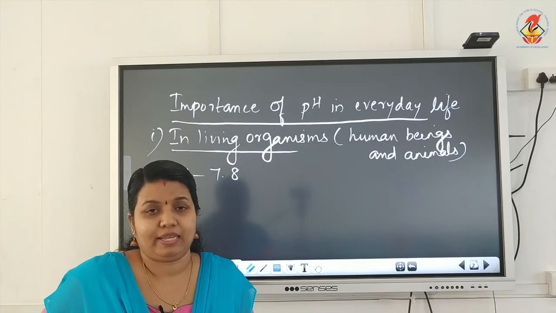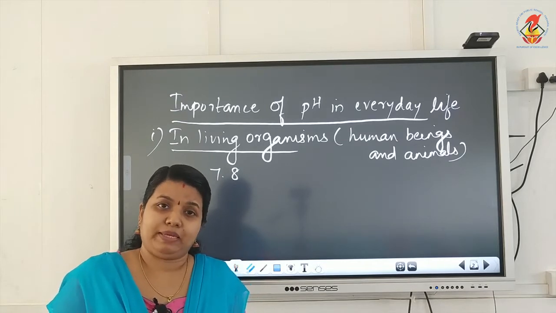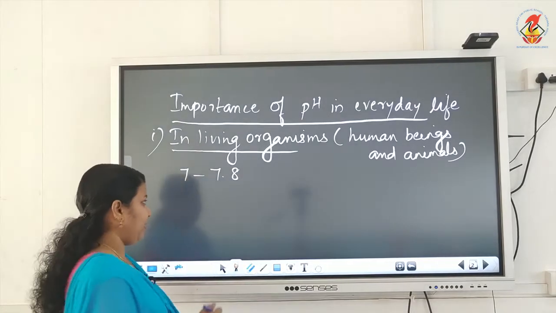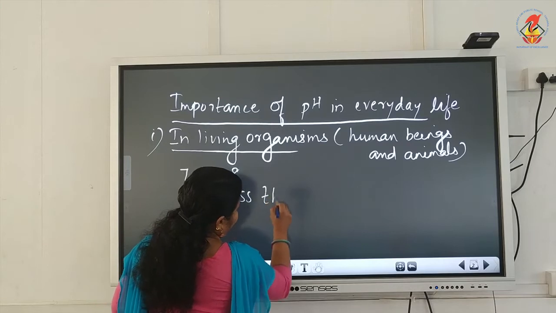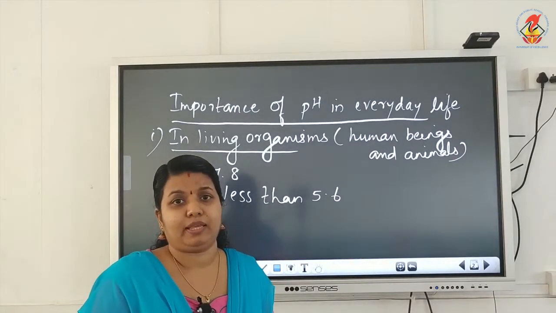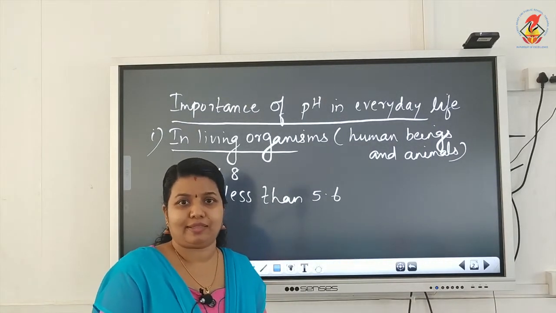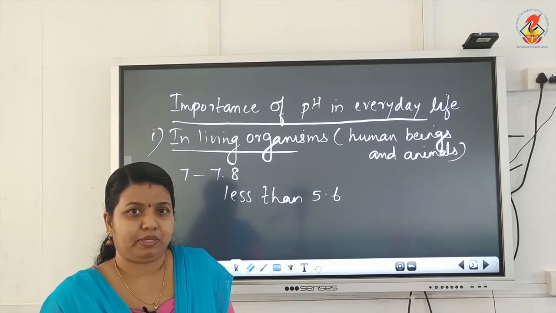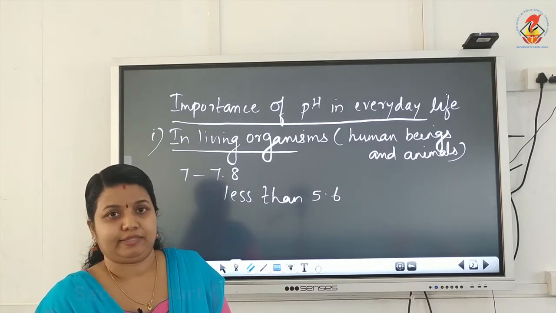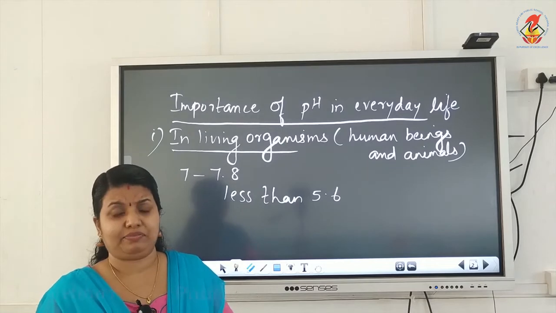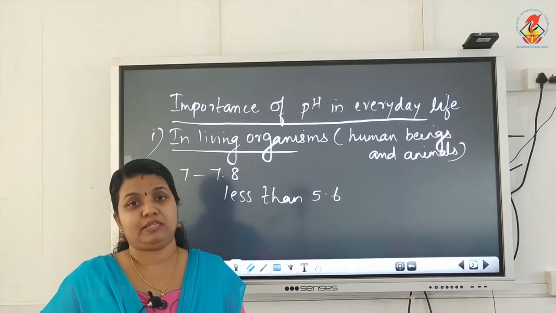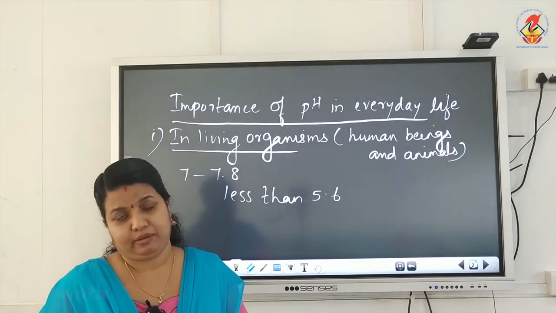You know about acid rain — the rain is acidic. What happens to the pH value of river water? It goes down. The river water becomes acidic in nature, and if the pH value of the river water falls below 5.6, the survival of aquatic animals becomes difficult. Acid rain is a threat to the life of aquatic animals. Similarly, if other chemicals get mixed with water, there will be variation from the normal pH value of 7 to 7.8, and large deviations can result in the death of these aquatic animals.